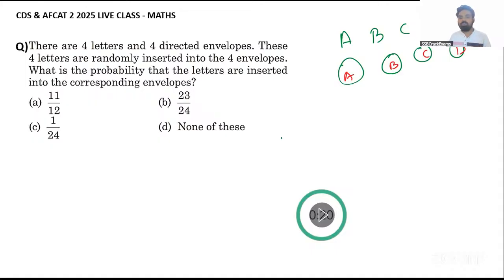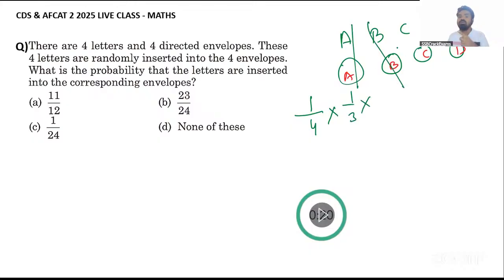So in the first situation, A is put in A. It means that there are four envelopes and A must be put in one out of four. So it is 1 upon 4. And it is the situation of A and B and C and D all in their corresponding envelopes. So how many envelopes are remaining now? Three envelopes. And how many for B? It is 1. So 1 out of 3.